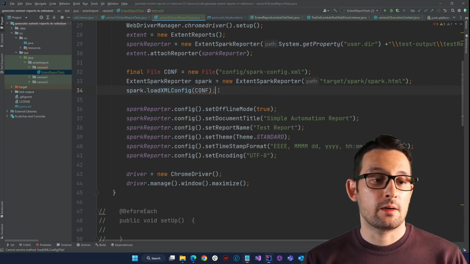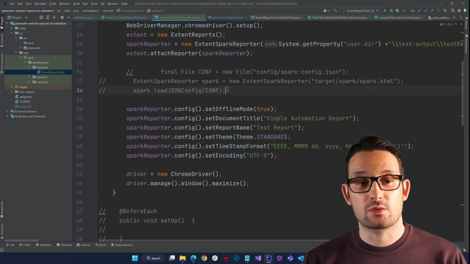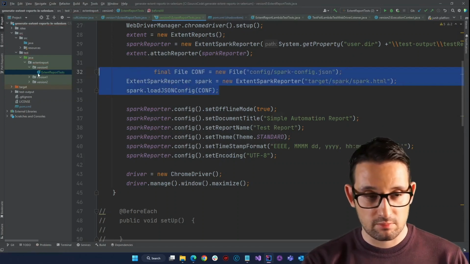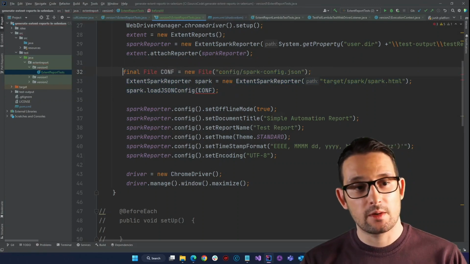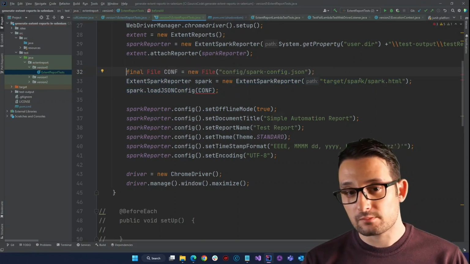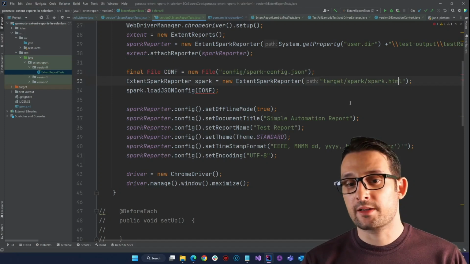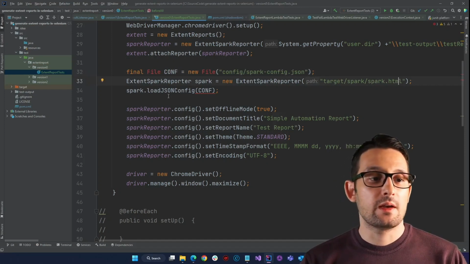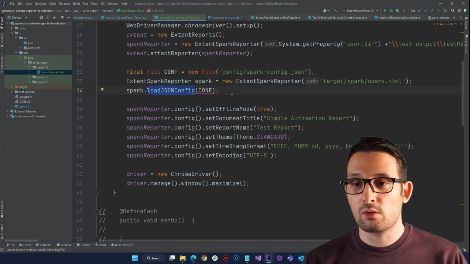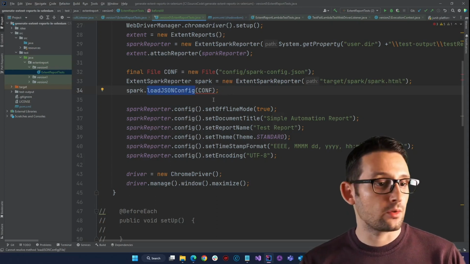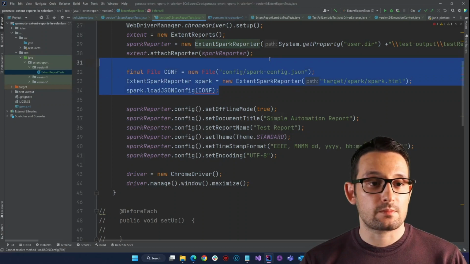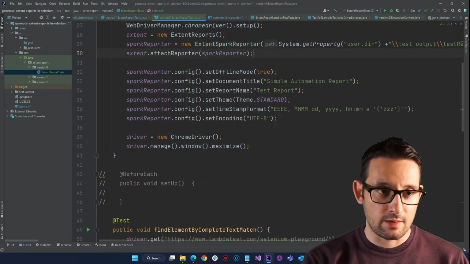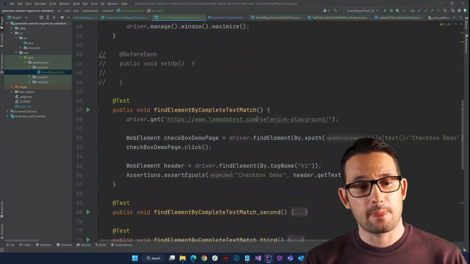Also, instead of using XML, you can use JSON. It's the same logic. Basically, you load the JSON configuration and pass here where the HTML report will be saved. And just instead of load XML config, you need to call load JSON config. That's all. But for now, I will leave it like this.